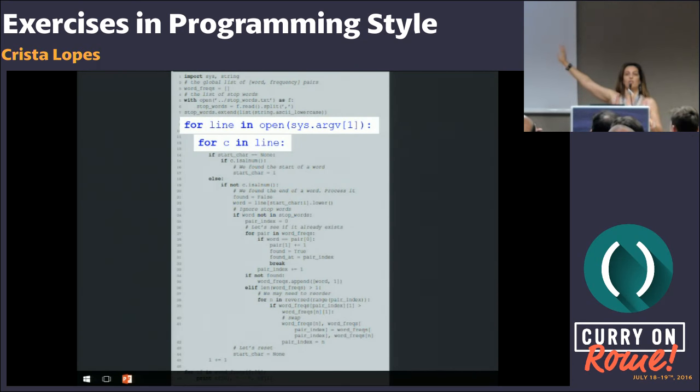This is basically logic for identifying the beginning of a word, the end of a word, checking whether the word already exists in that dictionary that is not even a dictionary. But that's basically the logic control flow that's going on in here. Those are supposed to go away. So all the punctuation goes away. That's part of the specification of the problem.